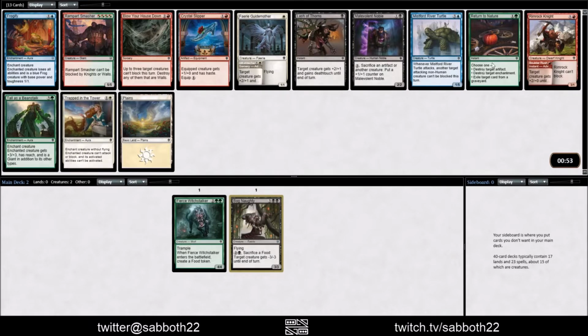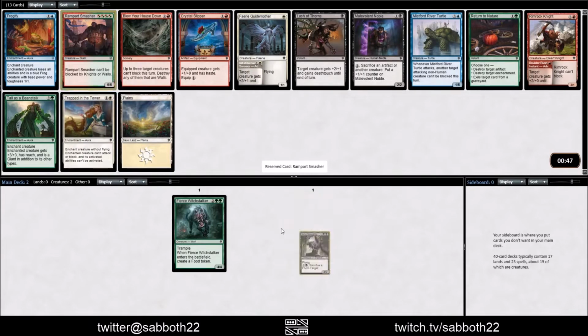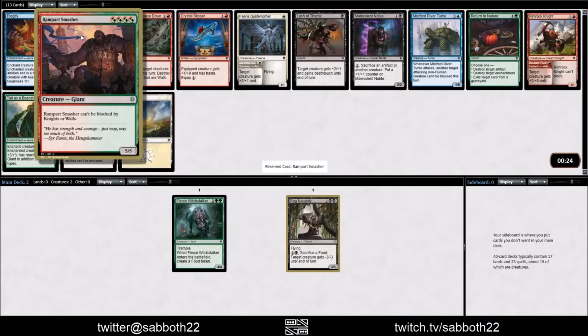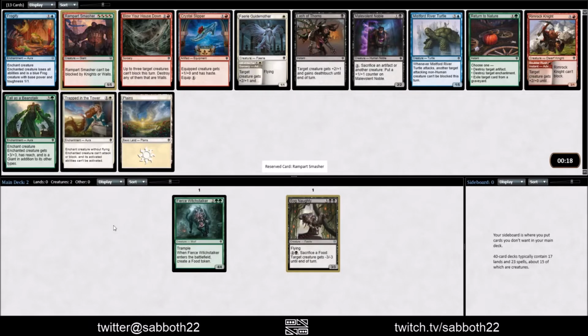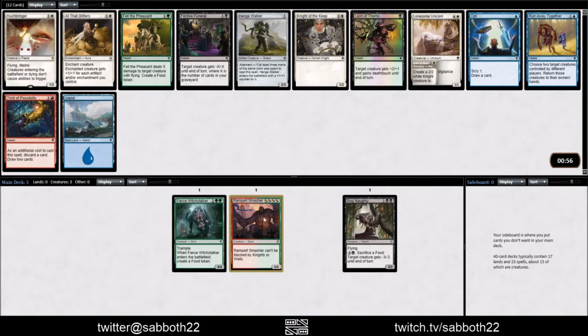All right, well, if we did take the red card, we'd have some more clear options here. Rampart Smasher, very good. Though, even without the red card, this might be a good mono-green signal. I would say the next best card besides the Smasher is Rimrock Knight. And Trapped in the Tower is pretty good too, but given our start, I like that. I'll take the Rampart Smasher here. It is a huge monster for the cost.